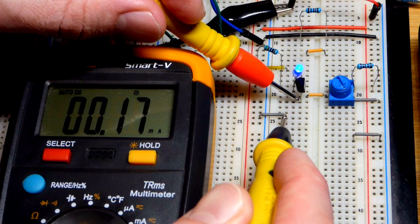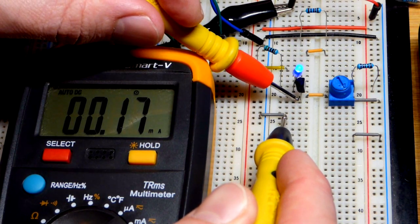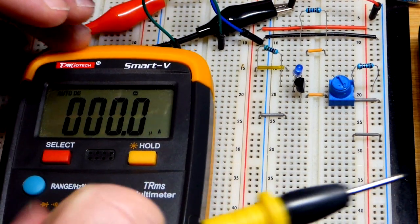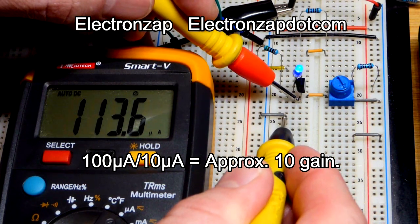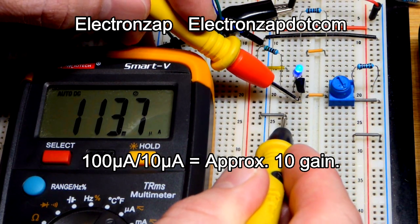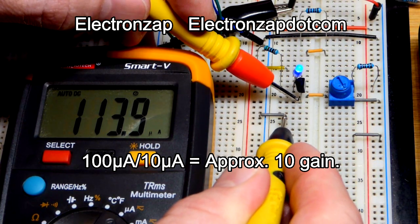And there you can see 0.17 milliamps. So that's less than 1. We can definitely put the meter to the microamp range. And there you can see a more accurate reading. We have about 110 microamps, just to make the math easy.